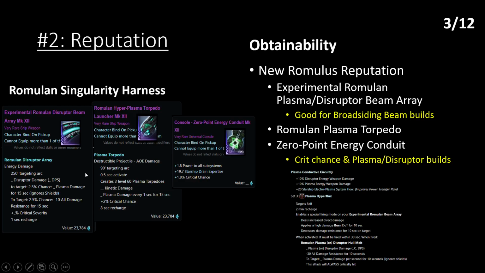And alongside that, you get as a set bonus extra Disruptor or Plasma damage. It is very nice. Now, the 3-piece has a nice 3-piece bonus for your beam array. However, it's at the cost of having this hyperplasma torpedo launcher on your ship. It's a good torpedo, but then again, it's also one that has targetable torpedoes on it, and I don't like those personally. I like being able to do a lot of consistent and reliable damage, and if it's a targetable torpedo or mine, it's not as reliable, so it's harder to tank with, frankly.